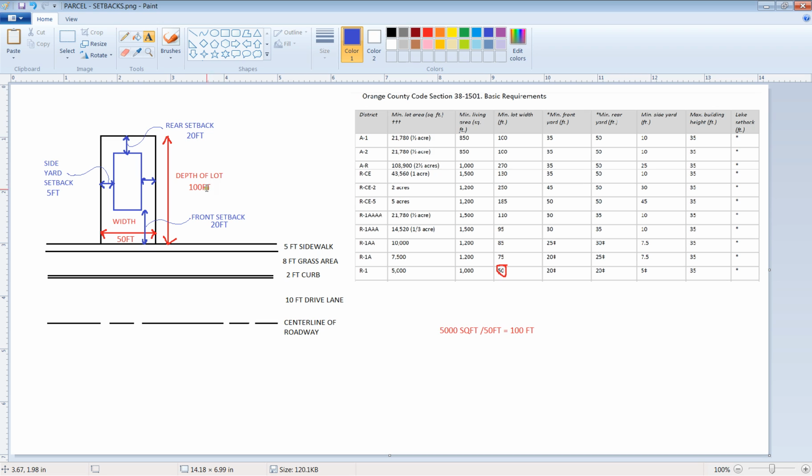Now, when we go to the Civil 3D, it's going to ask us what our minimum lot area is, what the width is, a possible maximum depth, and a front setback, but it doesn't ask us side yard or rear. All right? So let's go back to our drawing and take a look at how we're going to design our parcels.